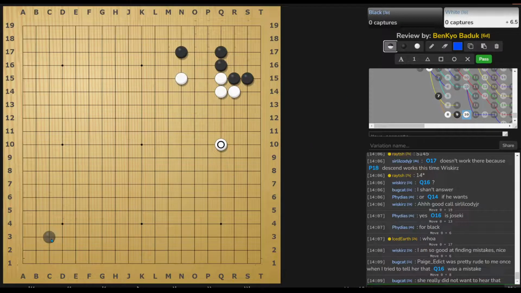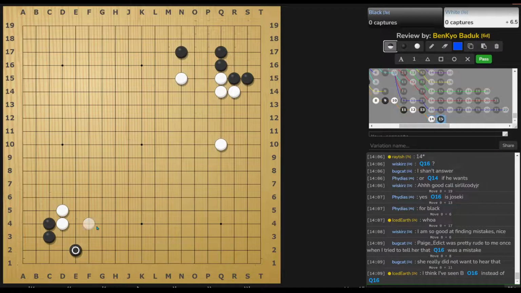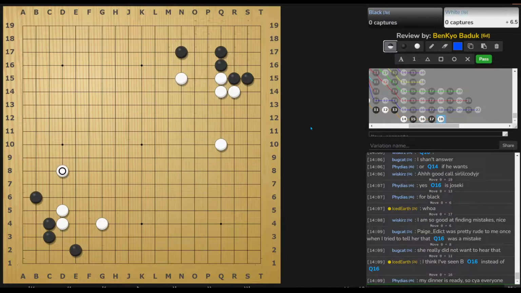It kind of reminds you of this 3-3 Joseki, right? Like shoulder hit, push, extend, knight's move, jump, knight's move, jump. It kind of reminds you of that, doesn't it? So that's one way that this can be played.